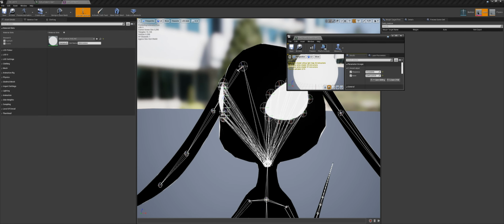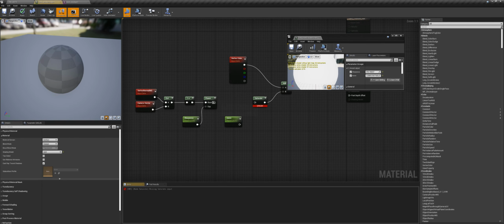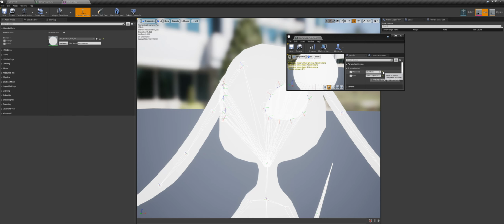Very sharp. Already pretty sharp. And move it further in if we wanted to. Probably an add would be better. You know what? I actually think an add is much better. We did a little mistake there. Let's replace this here. Multiply. Drag this out. Use an add. Drag this in, and drag this in here. So okay, completely white. Let's reset them.